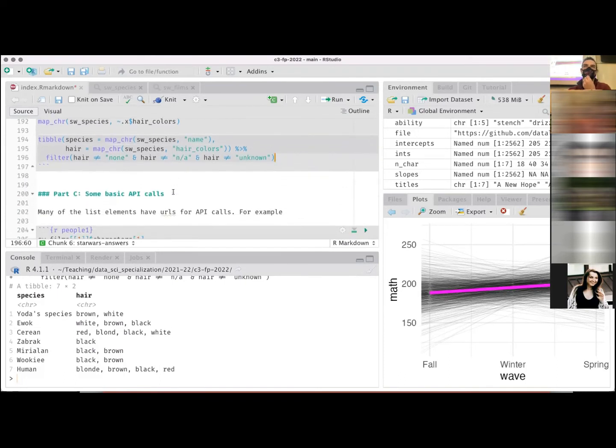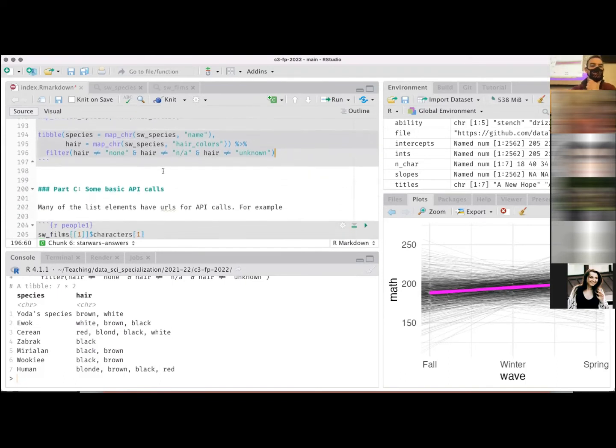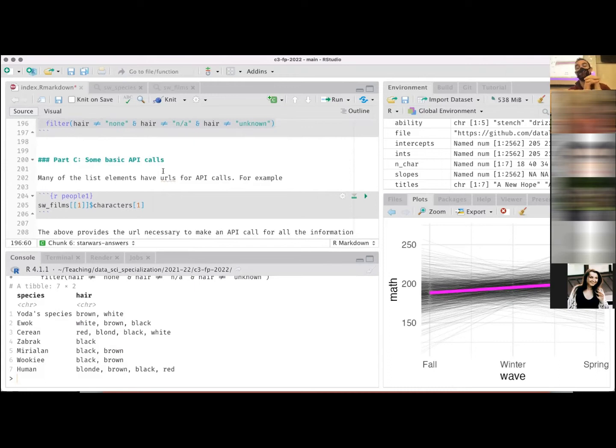Okay. Finally, the last part where we were making some API calls. I'm guessing for most of you, this is your first time ever interacting with an API, and that's great. It can be a little bit tricky, but if you can get confident in working with an API over the web, that's great news for you, because a ton of data on the web is stored in these REST APIs, which is what we're working with here, okay?